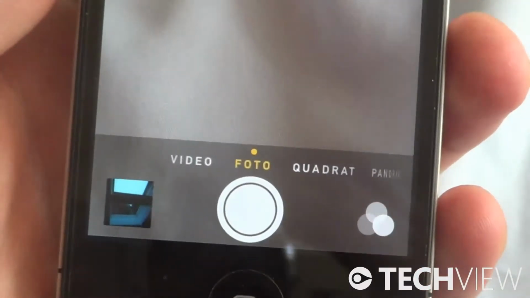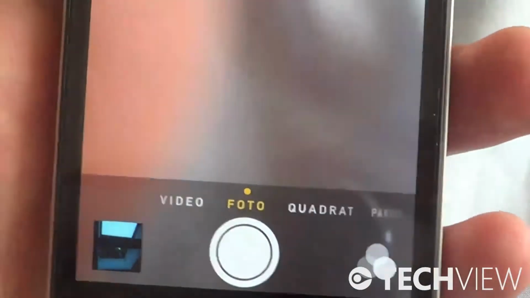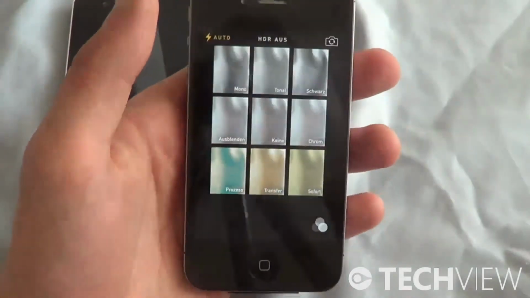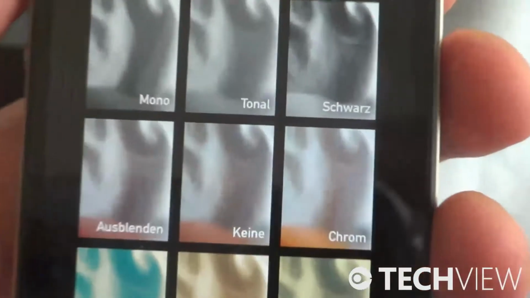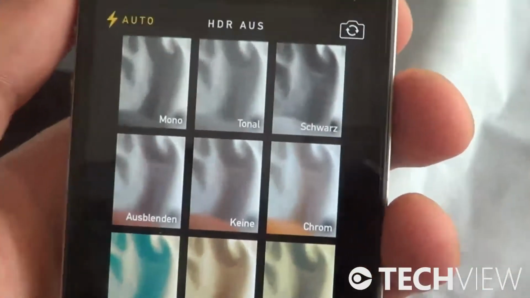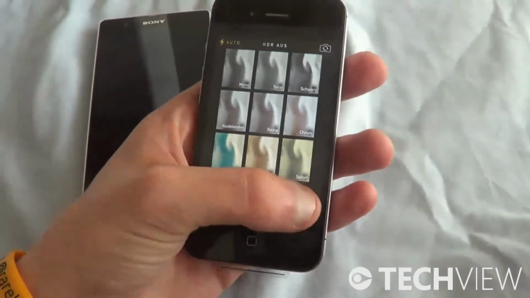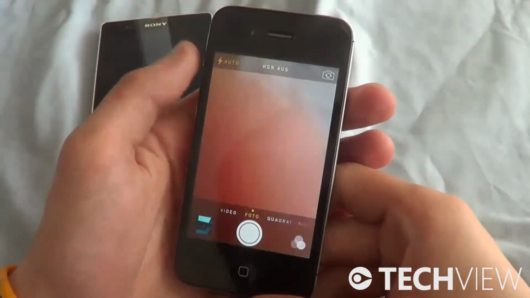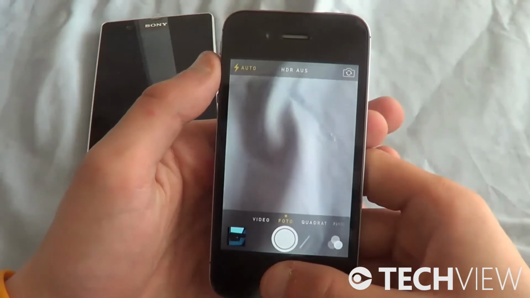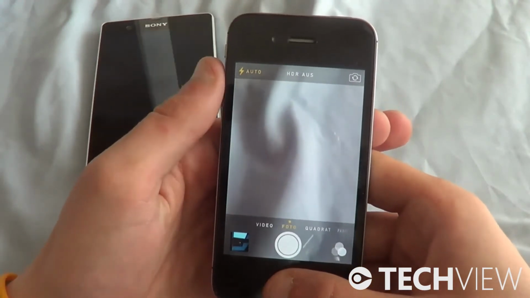On the left you're taking pictures, and on the right you can see real-time filters and apply them. But this is basically what the stock camera application for iOS offers. Well, iOS 7 in this case.